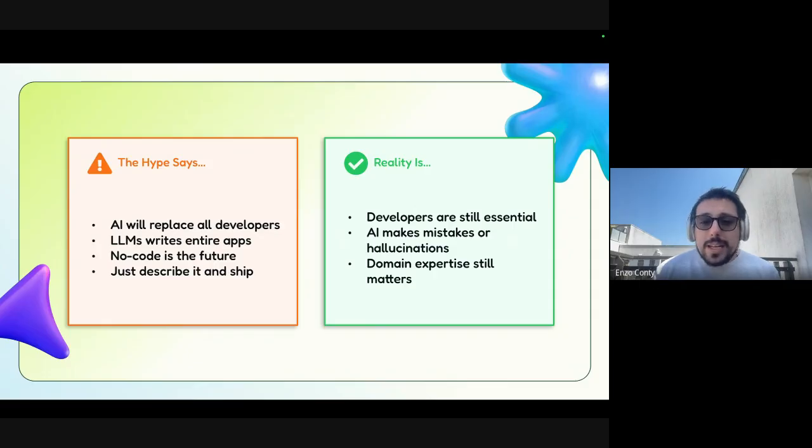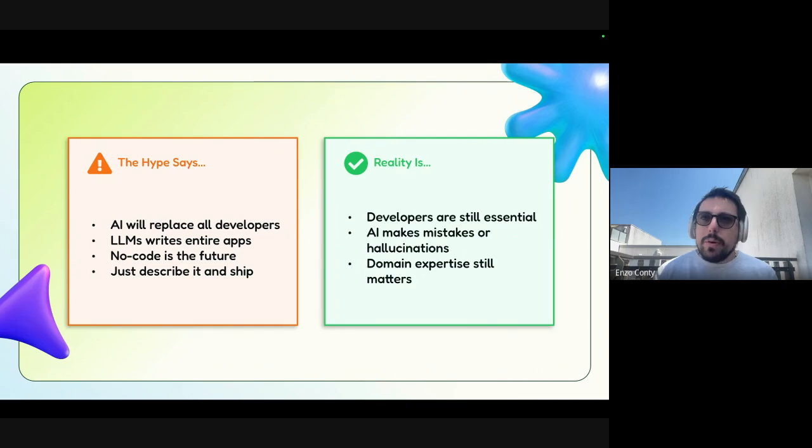And the reality is definitely really different, because developers are still very essential. We are actually needed as developers. AI makes a lot of mistakes and hallucinations. For very simple queries, everything is fine. Whenever you go into complex business logic, it's a whole different story.